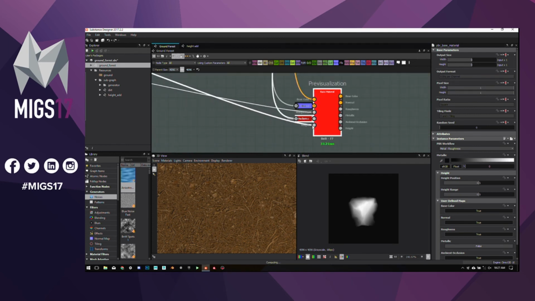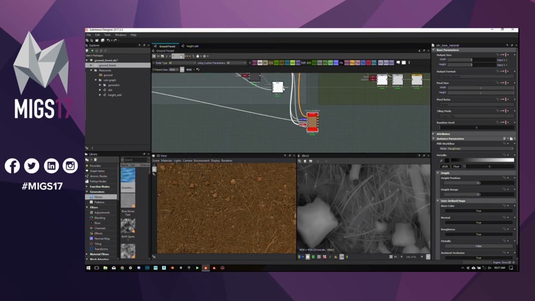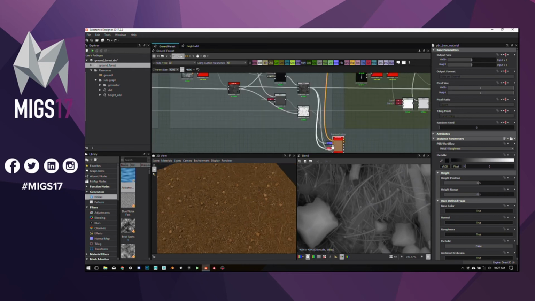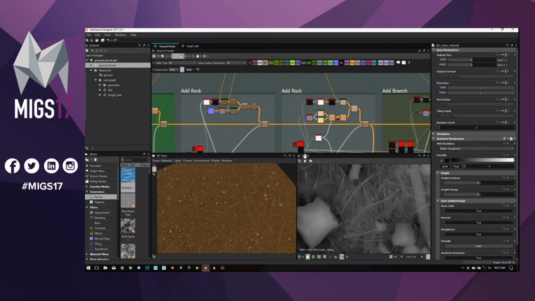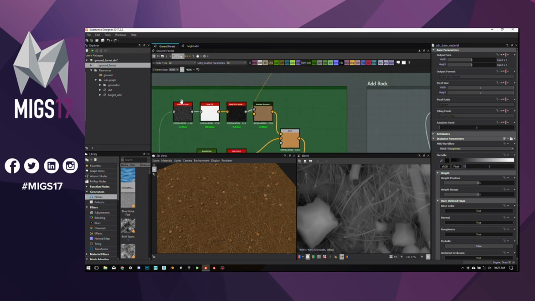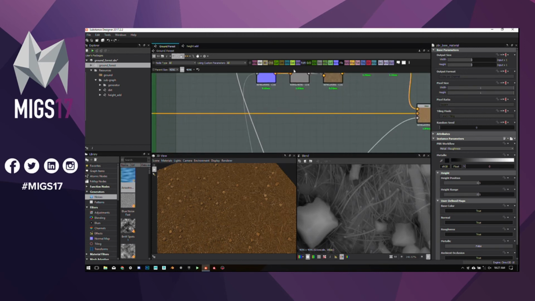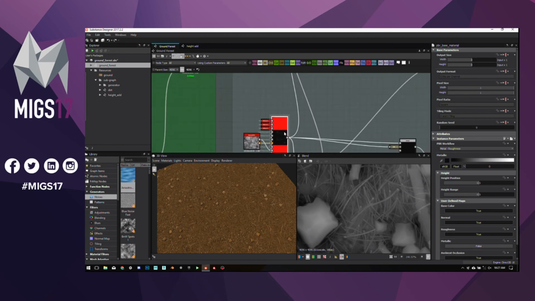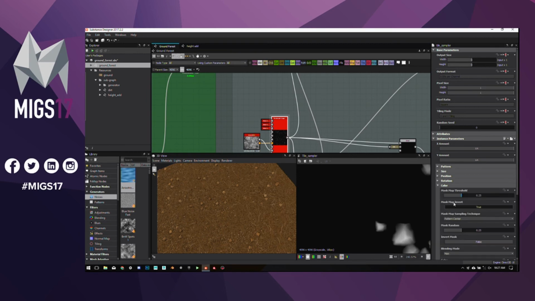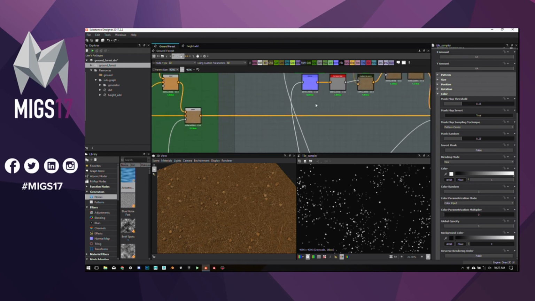So here we go. And for the color, and also for this one, I use a flat fill to make some variation, because I didn't want to use the color random too much to make the variation of my rocks.